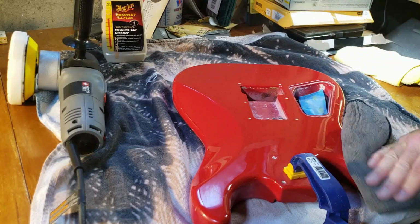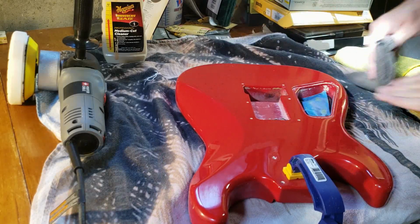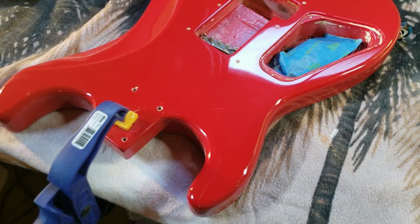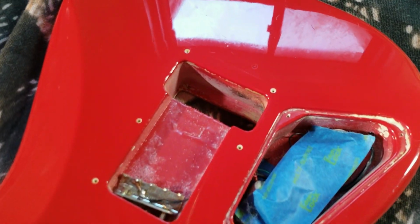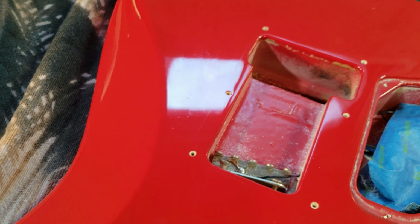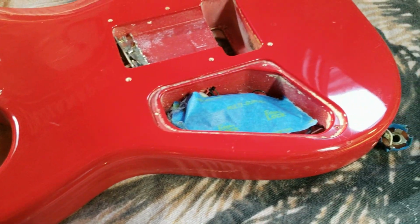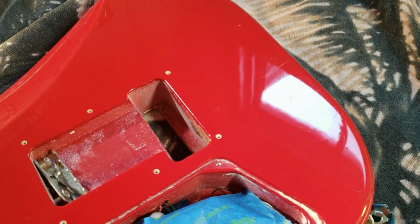I'd say that's a really nice deep finish. And again, you've got some signs of deeper scratches. It says, hey, this guitar is old. I mean, it ain't perfect. But by and large, I would say this is a vast improvement. I wish my camera would stay focused, but this is a vast improvement over what we started with.